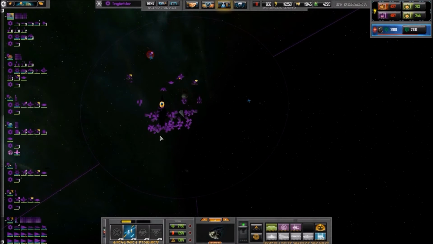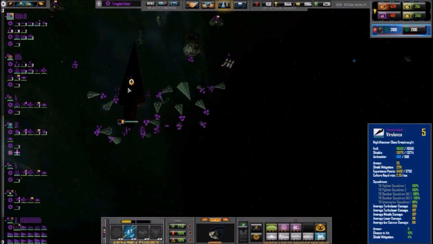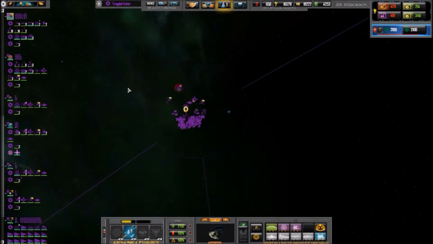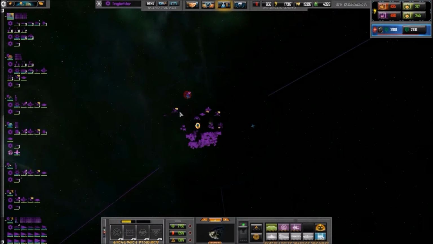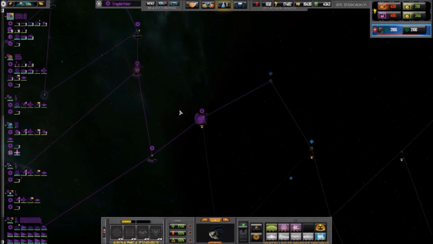I am in Sins of a Solar Empire Rebellion with the Star Wars Interregnum mod up and running. And I need to adjust the resolution on my monitor real quick so I can see what I'm actually doing.